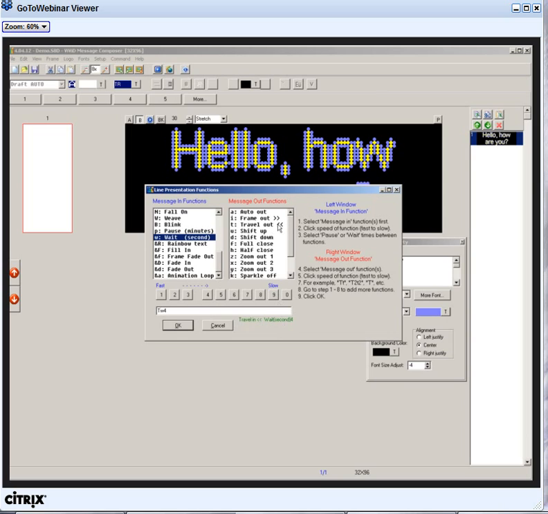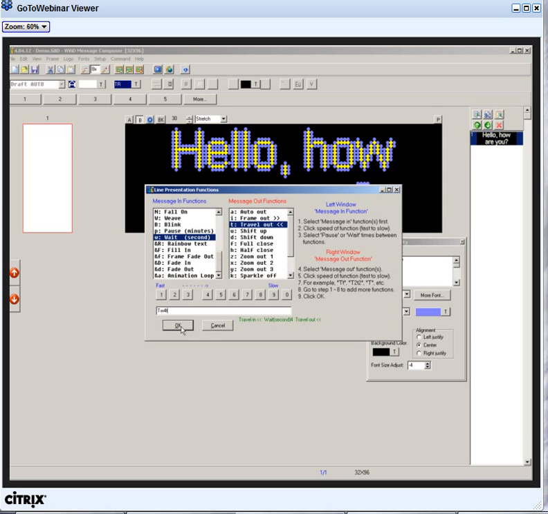And I want to choose a message out function. I'll go with travel out. And now I got travel in. Now it looks like travel out got moved to the center. If that's the case, you can always go back here, delete that, and then move the cursor after and type in lowercase t. Because what it does, it reads from right to left as far as the order. So you don't want it to travel in and travel out and wait for 4 seconds of blank message. So double checking everything, I got travel in, wait 4 seconds, and travel out.